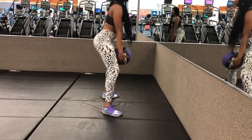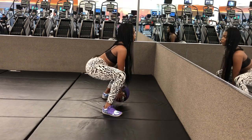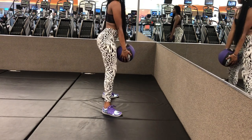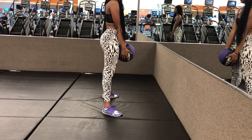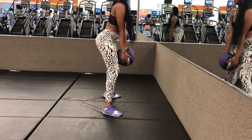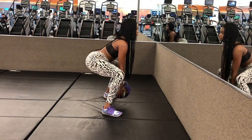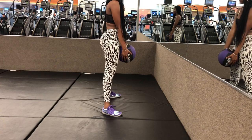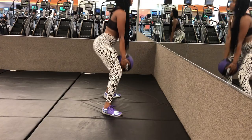You guys are gonna love this workout because it's going to feel like a break, but it's still going to work you out — as long as you are activating your glutes. I do five sets of 12 repetitions with a medicine ball of 25 pounds. This is our last workout. Thank you so much for watching, and if you do this at least three times a week and you're eating right, you will definitely see results. Stay tuned for more.